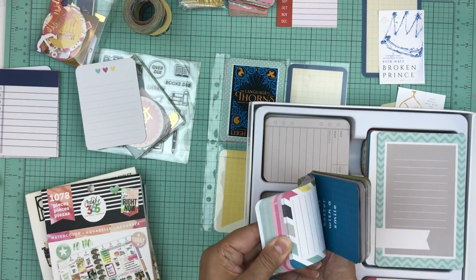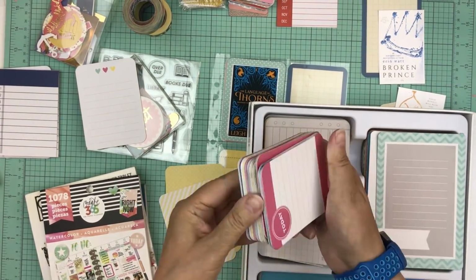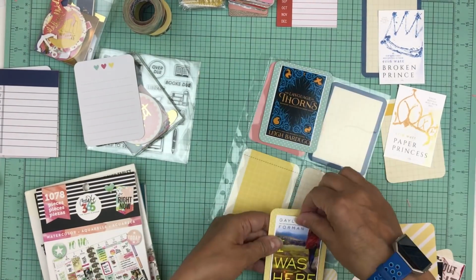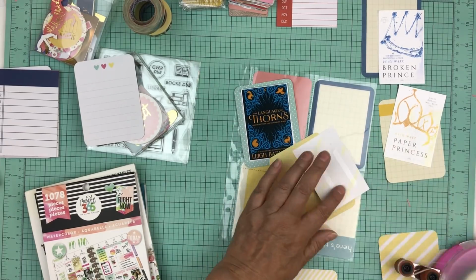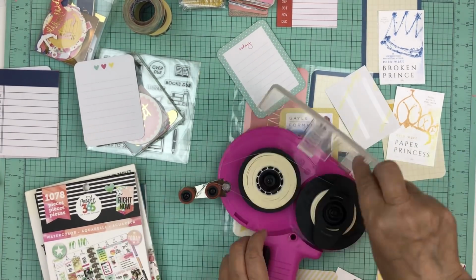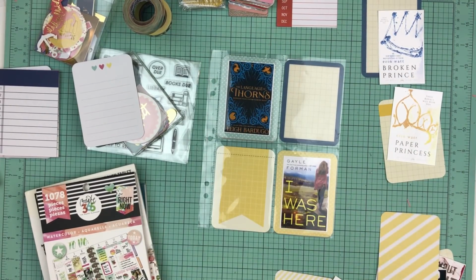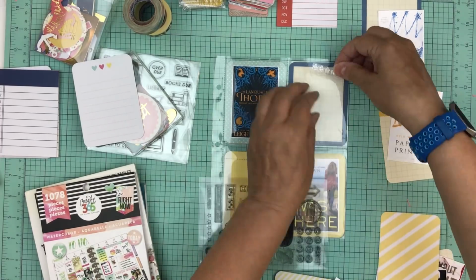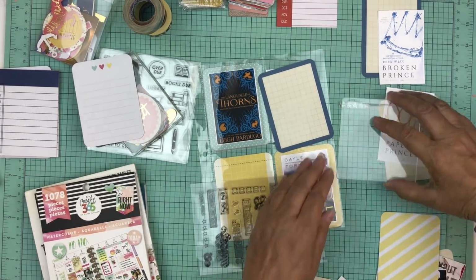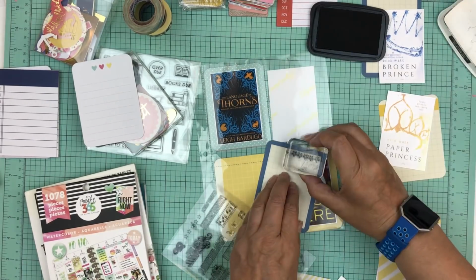So I went in my PicFrame app. I did the frame that has 2, and you can change the ratio, and I did the ratio 4:3. And then I went through and printed all the pictures that I read in January, which was 12. So I was able to do 2 per picture. So it was only 6 pictures, and then I cut them down.